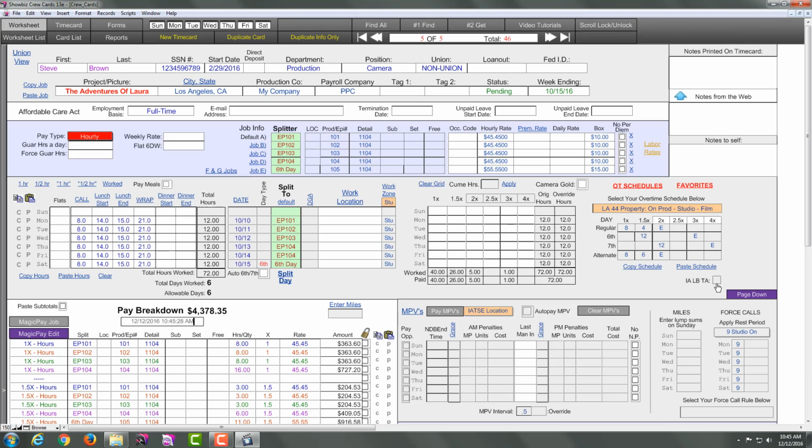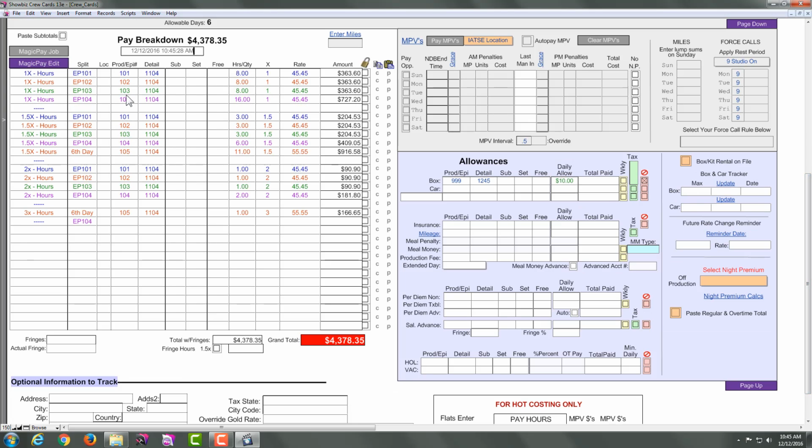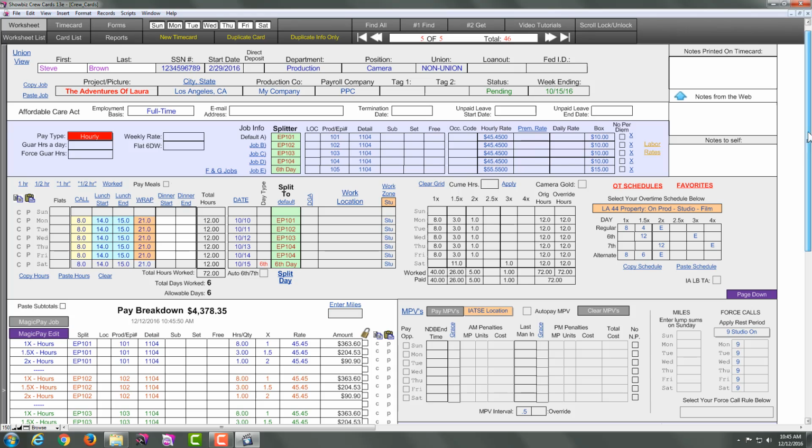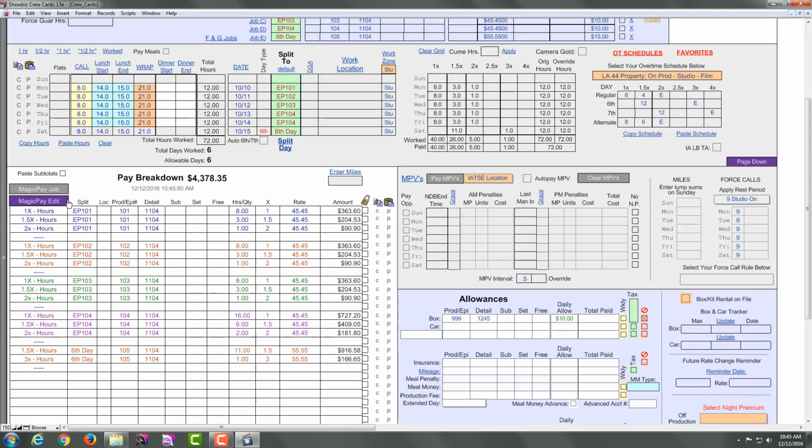Magic Pay Edit, what that one does is that one literally goes in and it shows you the actual straight time, time and a half, double time. In other words, it's paying based upon the actual pay type. Now, sometimes people like to just look at this to be able to look at the numbers, make sure they're correct, make sure they match up, and then you can go back and forth if you like to. It makes it really simple to be able to use it. So use it whatever way you want. Some people may prefer Magic Pay Job, some people may prefer Magic Pay Edit, or you may want to go back and forth just making sure to double check, because you can look at them in various different ways.